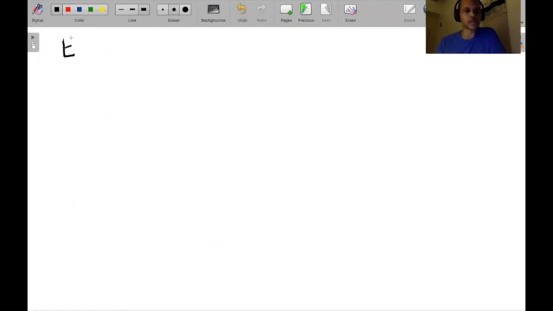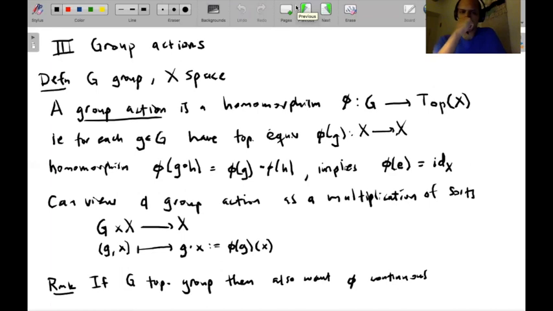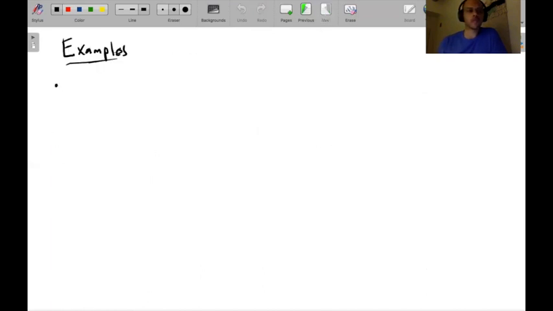So examples. The first example has no topology. Suppose X is a finite set with the discrete topology.